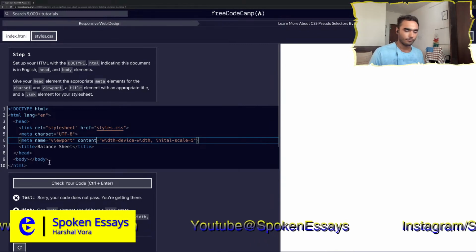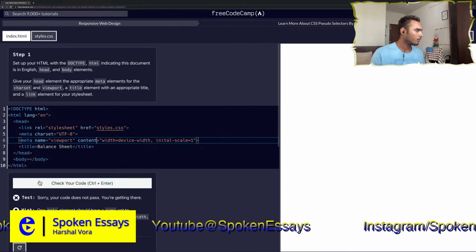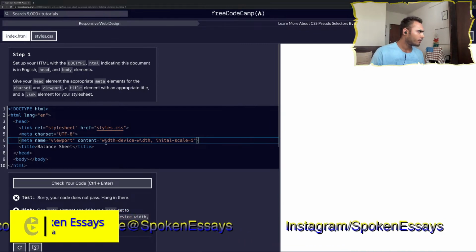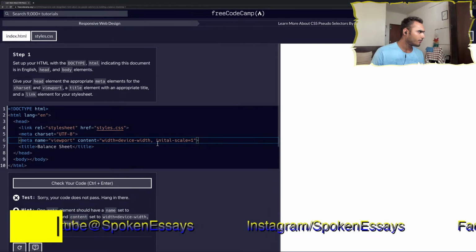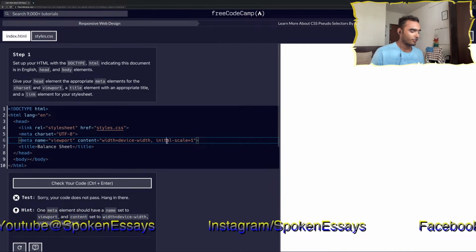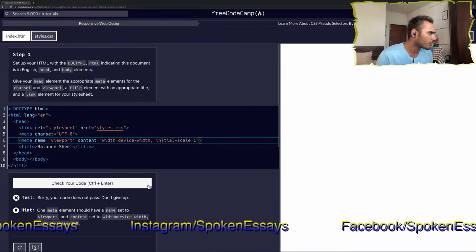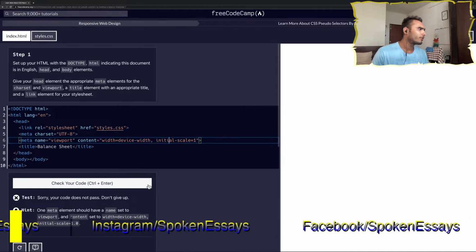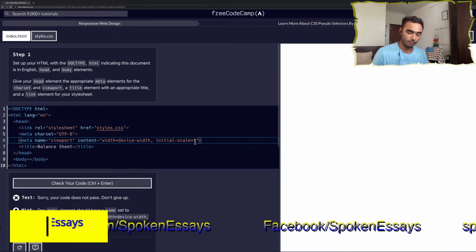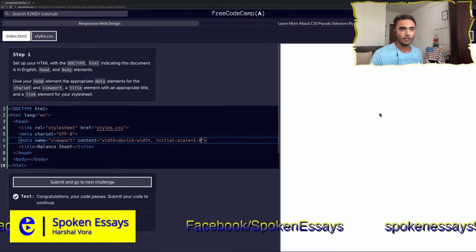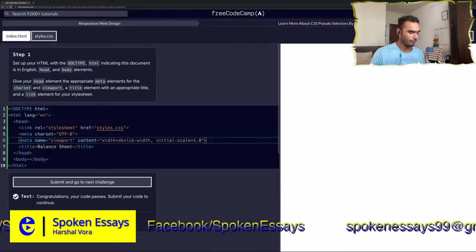Okay, so let's move on. Did I not write content correctly? Width equals device-width and initial-scale equals 1.0. So it cannot be 1 only, it has to be 1.0. Okay. Give me a second, please.